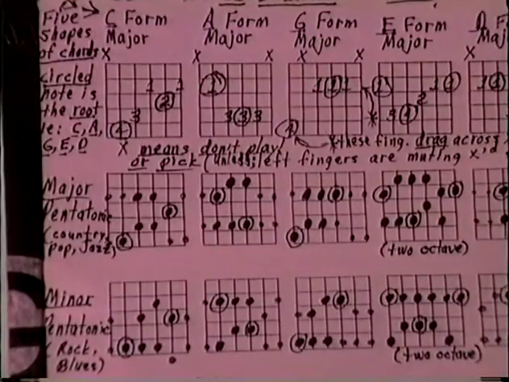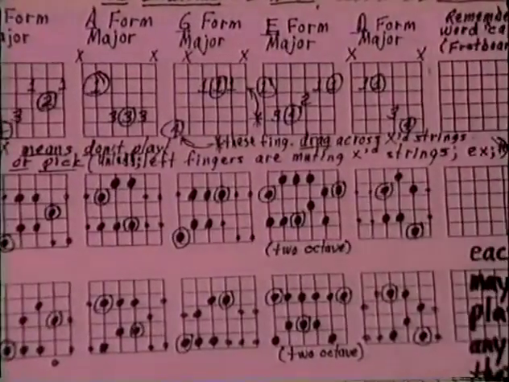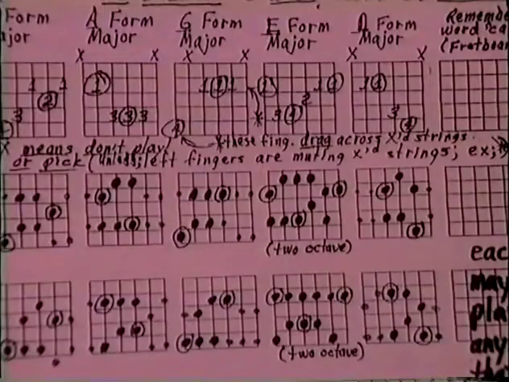Moving on over to the G form, take a very close look at this. This is the most valuable information of all. And moving a little further over, we see the E form, and then finally the D form. Now, the most bold, dark notes are what I am going to demonstrate to you next. These are the bold notes in your grids of the major and minor pentatonic shapes.